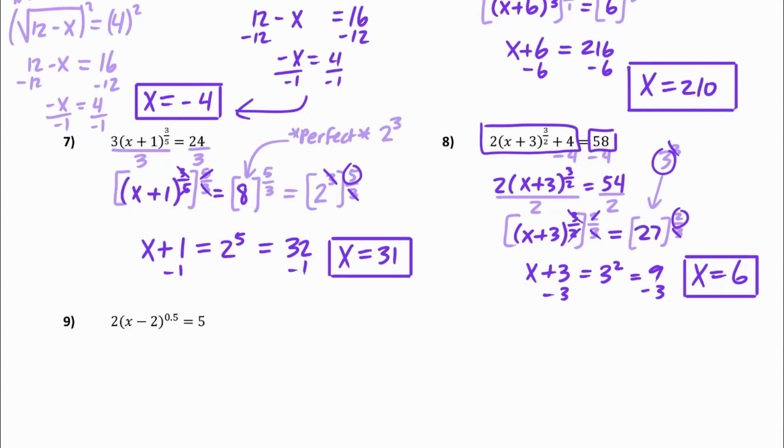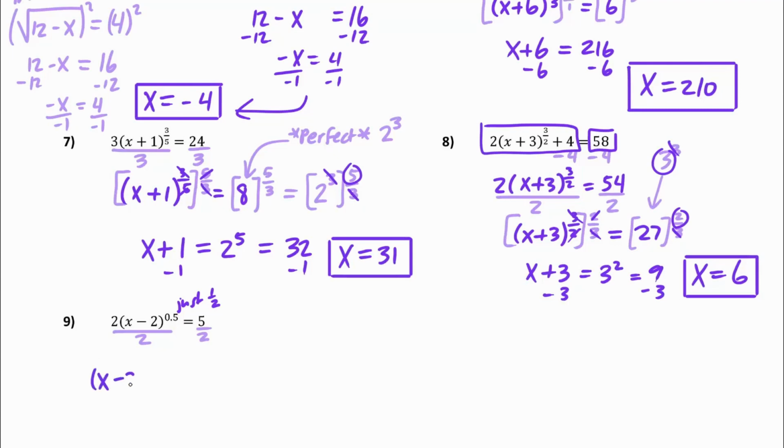So that takes us down to the last question. The only thing that's hard about this is that we have a 0.5 as an exponent. Not a big deal though, because 0.5 is just 1/2. And so changing that into a fraction makes this question actually very easy. We're going to go ahead and get rid of the 2 because we have to isolate things. Now, 5 over 2 is not as friendly as you might hope for, but it's still not awful.